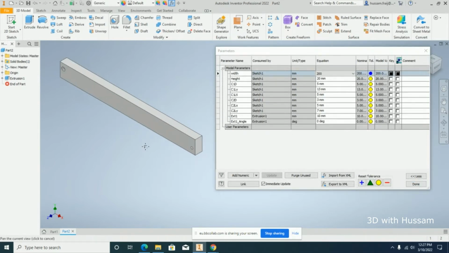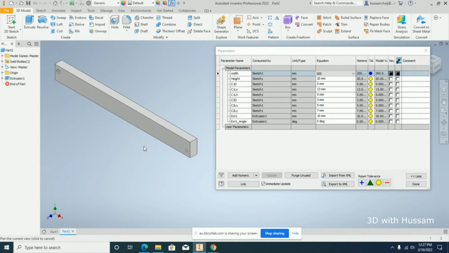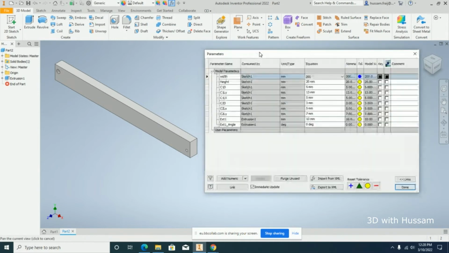I advise you to leave the computer now and just look at the equations, because this is an advanced lesson. Okay, it's not modeling. Today we are not learning modeling at all. I am not teaching you how to model parts. I'm teaching you how to deal with parameters and equations, which is a little bit difficult. Okay, so I created a drop-down menu.